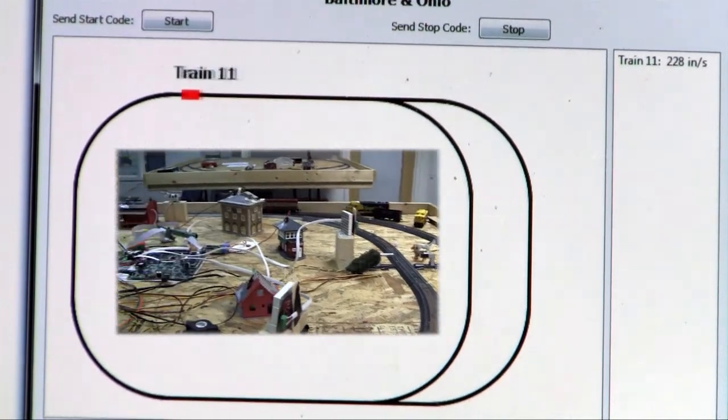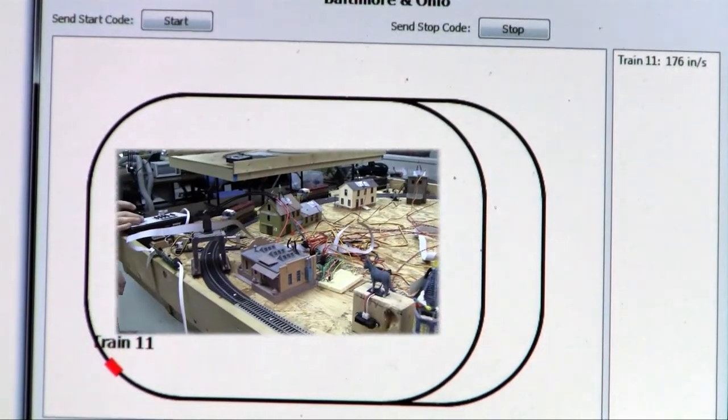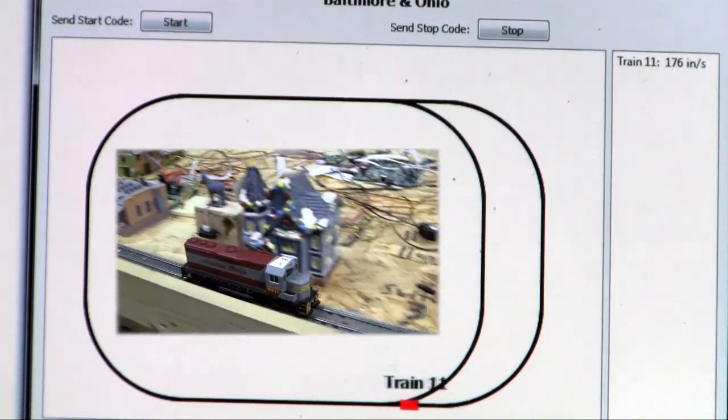So it catches up to the sensor and waits for it. As it runs, it will learn.